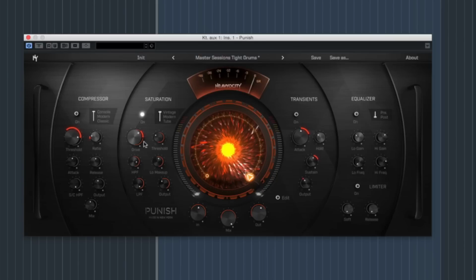So that's just distortion. That's vintage. Let's go to 2. And in modern mode, let's go with that and put the compressor back in.